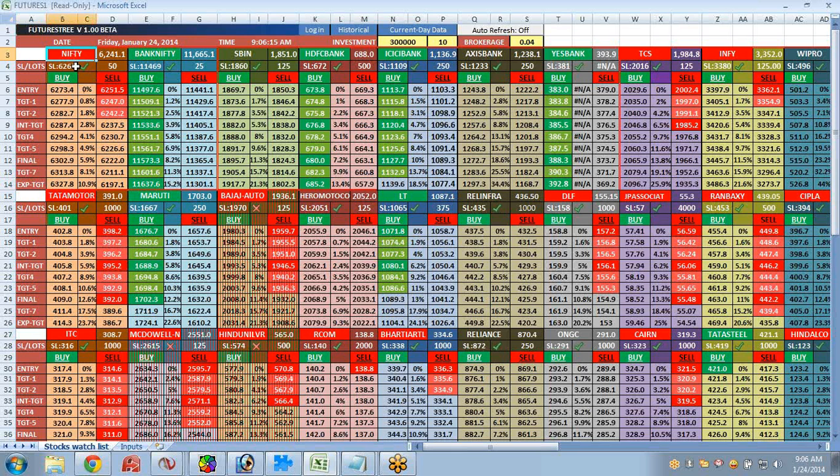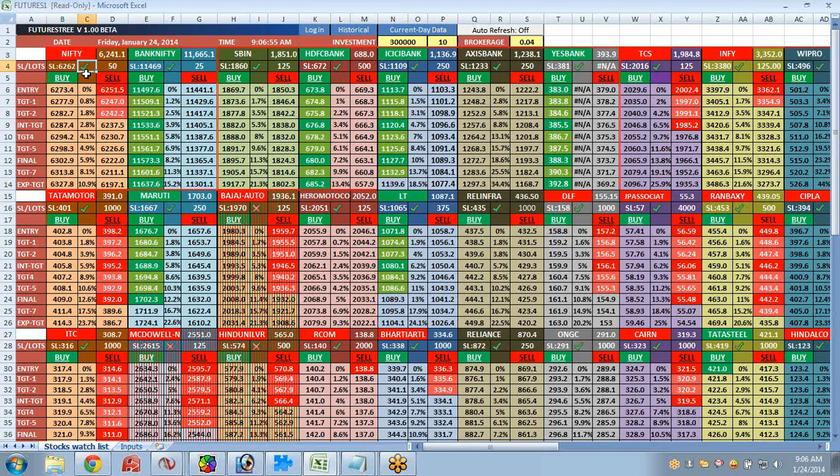Here you have the script name, and quite next to it we have the CMP, that is the current market price of that particular script. The stop loss is for the entry. Now in case, let's say it's 6273 you want to enter, your stop loss will be 6262, and further as the trade progresses, either it reaches target 1 or target 2 or intermediate target, you keep changing your stop loss to entry, target 1, target 2, likewise.